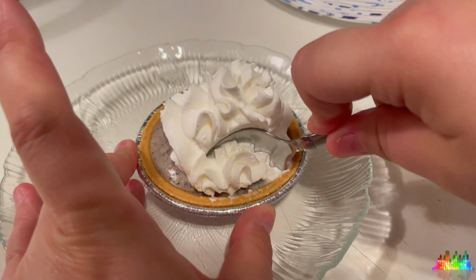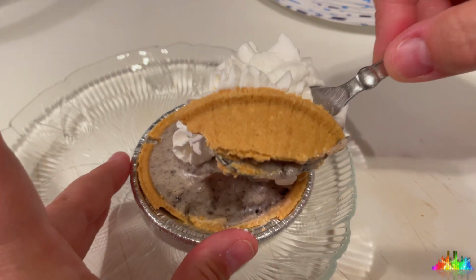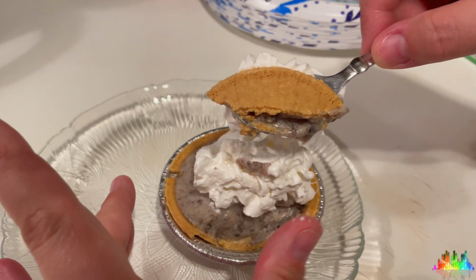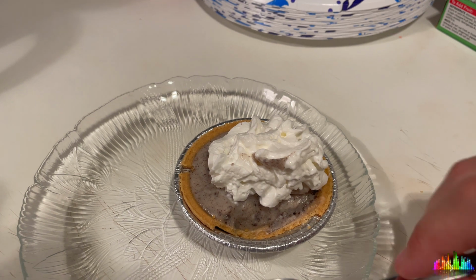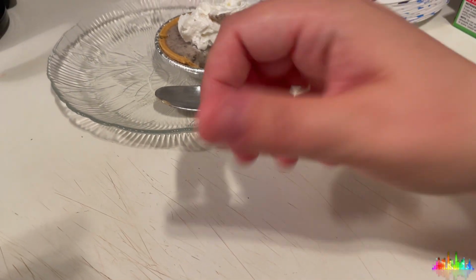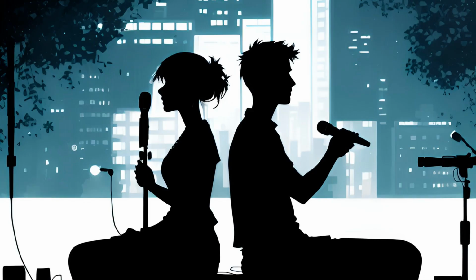Now comes a taste test. And of course, when you stick the spoon in, it's going to get a million big pieces of the crust. That was one of my favorite pies.